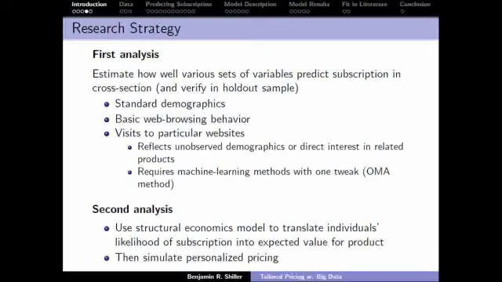And then the second analysis, which I can't verify in a holdout sample because I did not actually observe Netflix charging different prices. So it's a structural economic model, and that shouldn't cause any problems, but that's the reason why I split it up into these two. In the second analysis, I actually simulate the gain in profits from using this strategy, comparing it with the gain in profits using the strategy if you only use demographics. And then I also look at the distribution of prices that would be charged.